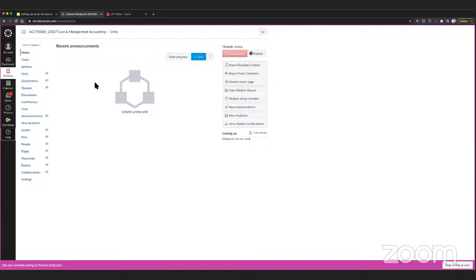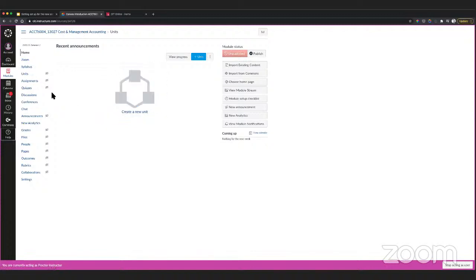That basically makes sure that everyone has the same menu and the same feature sets available within their modules. One of the most important things being Zoom, which is up on the top here, but also there's a feature called Syllabus, which is a nice feature as well within each module. I'll go into that in a second.